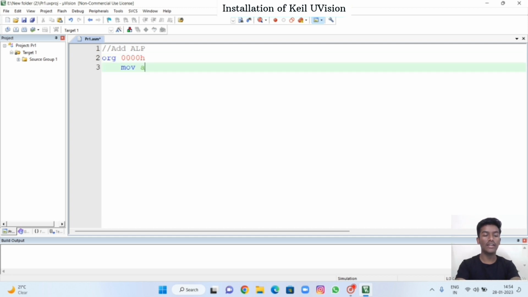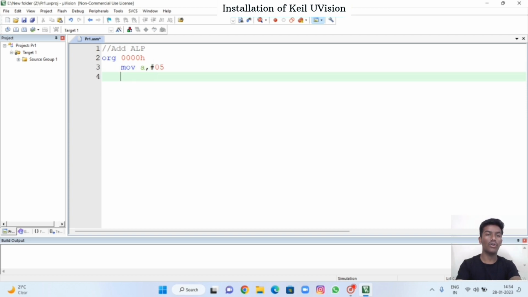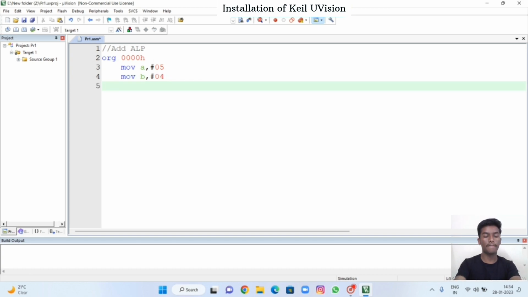As it is not case sensitive, you can use either capital or small letters. Move the content into B register, #04H. Now we will add the content of accumulator and B register, then END it.